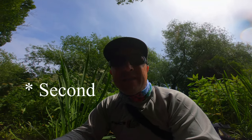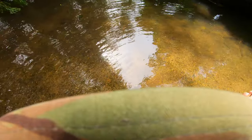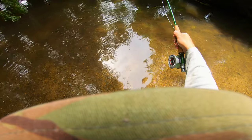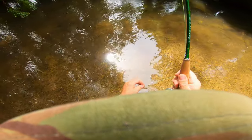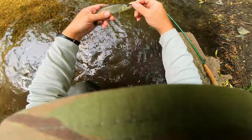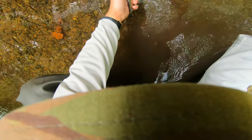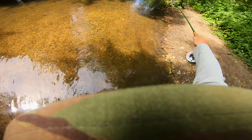Yes! First fish of the season. Hopefully that came out all right. Nice. Fish on, yes. Yes. I knew there was one down there somewhere. Little chub. Oh, little dace. I'm loving the little dace. Nice. I thought there was one down there somewhere.